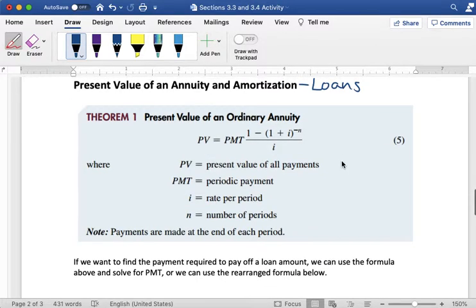So as we look at this formula, we see some similarities to the future value formula that we use for investments. We have our payment amount, periodic payments, we have our rate per period, and we have our number of periods. One important thing to take note of is that you need to put a negative sign on the power when you're using this formula. It's easy to miss that and get the wrong answer, so make sure that you're paying attention to that.